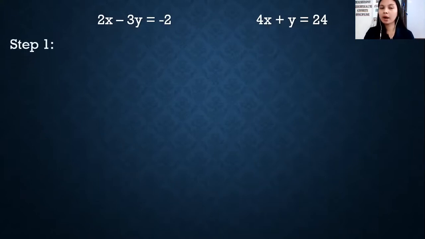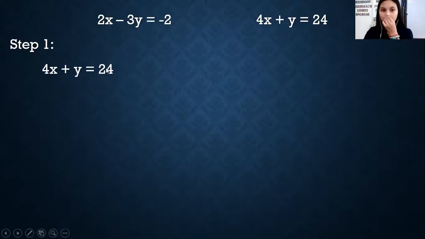So again, ang step 1, hanap tayo ng pwede munang maging value ng ating x or y. Okay? Tignan si equation number 1. May variable, merong coefficient si x and meron din coefficient si y. Pero sa equation number 2, merong coefficient si x, si y ay wala. Okay? So, since walang coefficient yung y natin dito, ayun na lang po yung gagamitin natin para mas madali.